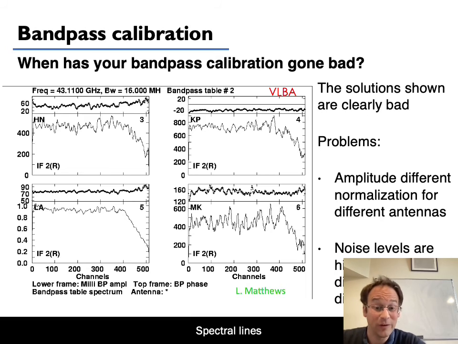And here we have some examples of bad bandpass solutions which you may want to try fixing. So perhaps something's gone wrong. Maybe this wasn't the right source to observe. Maybe, if the noise level's too high in the solutions, you may want to consider just fitting that out using some sort of polynomial fit to the bandpass solutions or smoothing them. It depends really what the problem is here. Maybe there was one bad antenna which is corrupting the calibration solutions for everything else. So you need to go back through and have a look at the data to see what's going on.